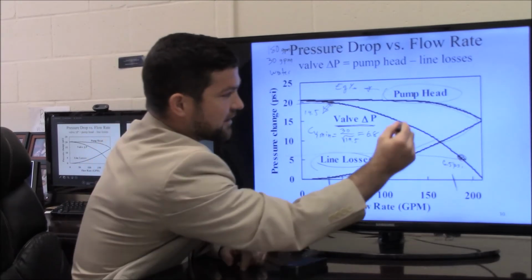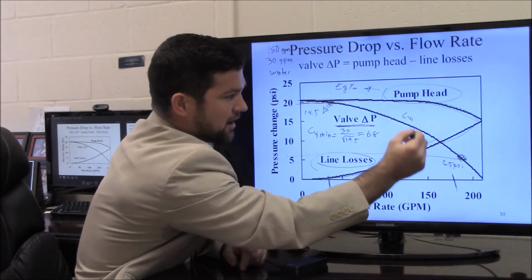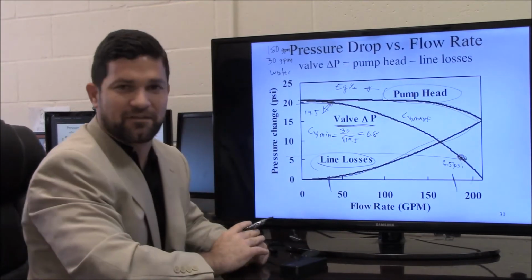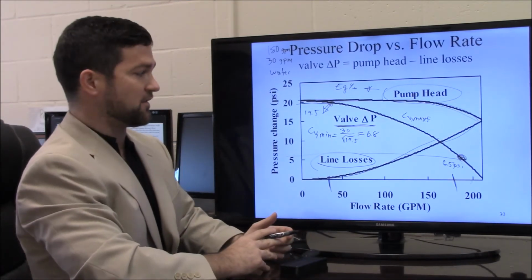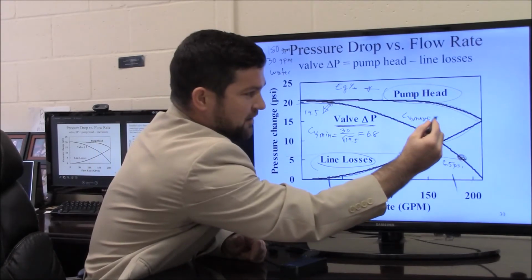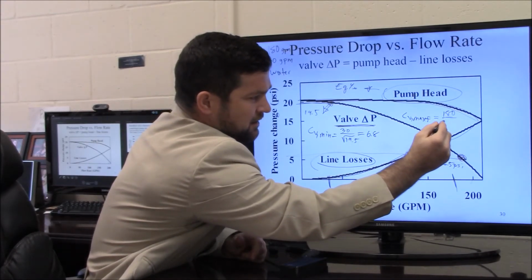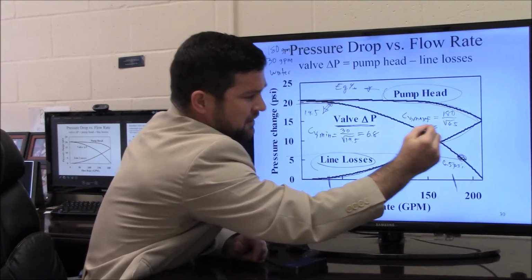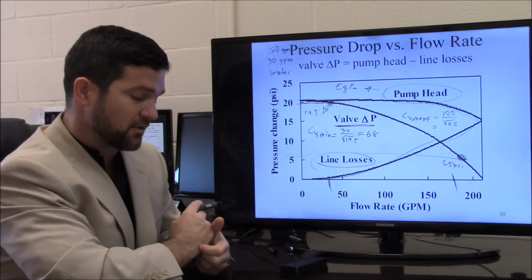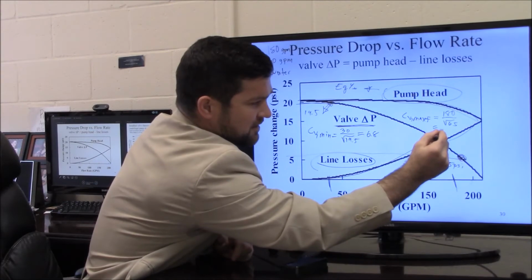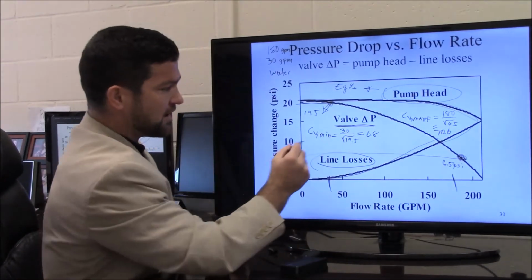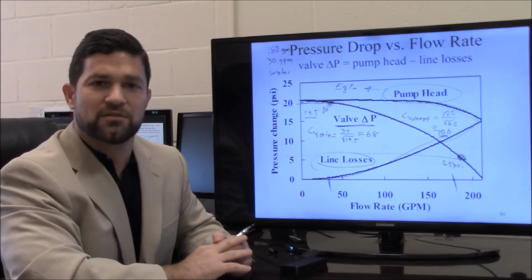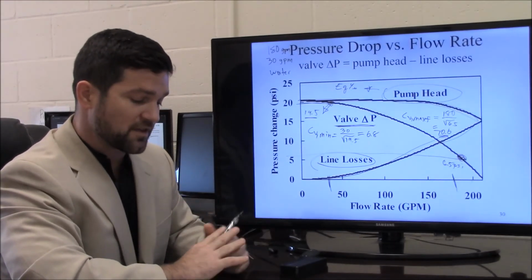Again, we can also calculate CV at the max flow. I'm going to write CV max F, not to be confused with the maximum CV of the valve. This is going to be 180 divided by the square root of 6.5. If we run those numbers through the calculator, which I already did, this is 70.6. So I need a valve that gives me 19.5 to 17.6 over this range of flow.